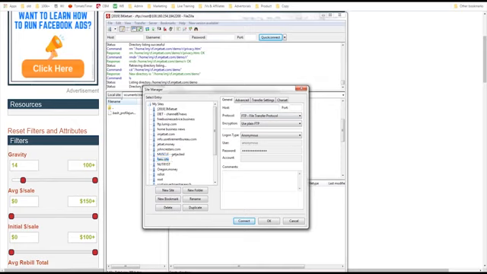And what you'll need is the host, which will be some series of numbers, kind of like this. And then usually you will do a login type. You'll click normal. And you will have a username and a password to connect to your FTP of your website. So again, this is something you're going to need to ask whoever you've registered your website with.